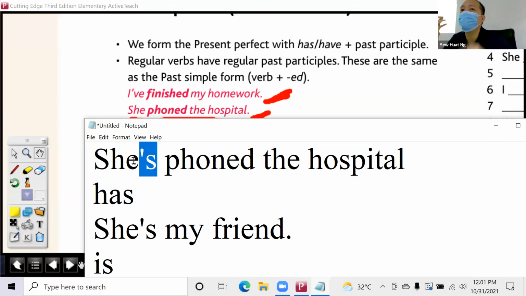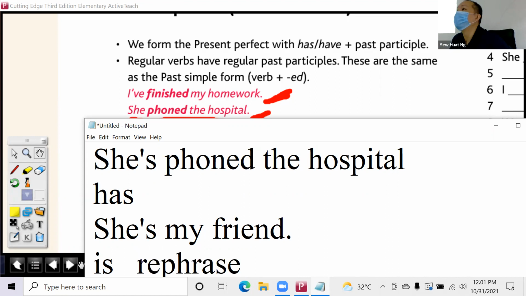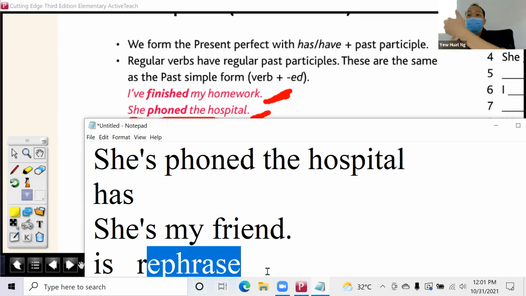Let me change my question. Let me rephrase. Understand rephrase? Let me spell it for you. Rephrase. I'm not changing my question, but I'm changing the way I ask the question. Like just now, Yinghao said some sentence I didn't understand. So he rephrased. He changed the way he spoke. He asked the question and then I could understand. Okay, so let me rephrase.